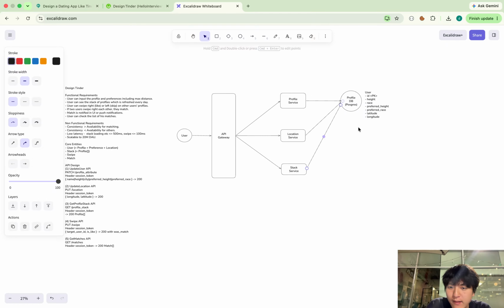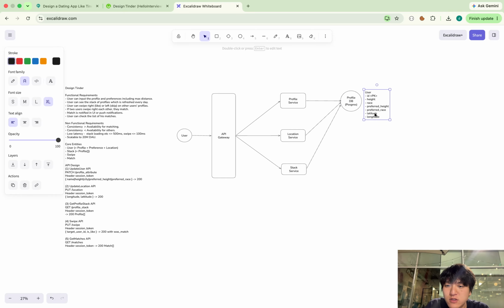But obviously this doesn't work because this query is really complicated, and also this includes the filtering with the location. Sorry, so I need preferred max distance too. Yeah, so I will update this.